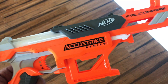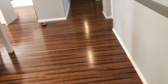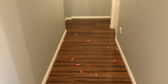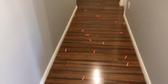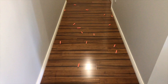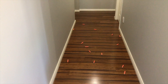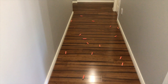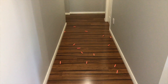That was the stock standard Accustrike Falconfire — we fired 15 darts. I love these Accustrike darts because have a look at that: they are all on the same spot. Not one of them hit the wall, there are no flyers. The wall says 20 meters, so that's not really all that bad. You're probably looking between 15 and 18 meters where all the darts landed, with a big concentration at about the 16 meter mark.